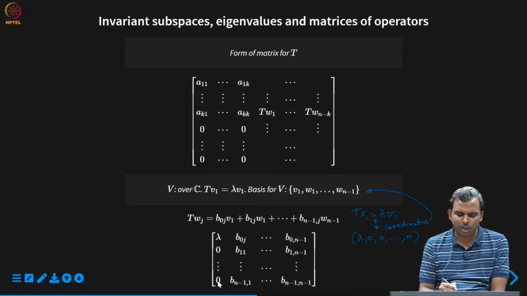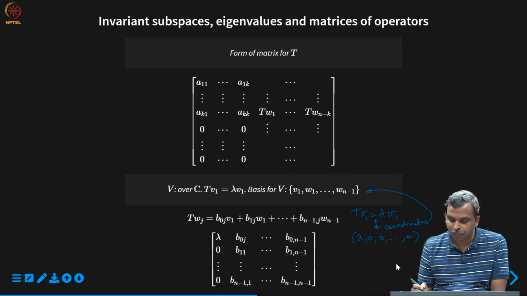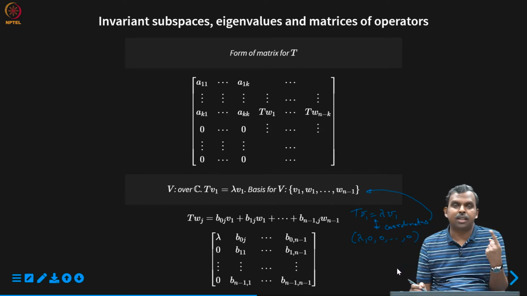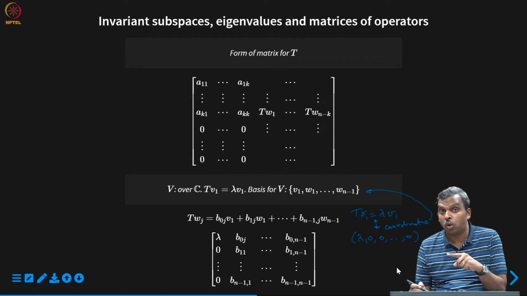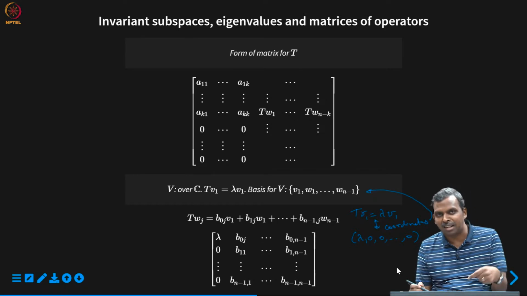Already it's telling you how to get zeros, and let's attack the remaining part separately, one by one. We have at least got a bunch of zeros in the first column the way we want. Remember, I'm going towards upper triangularization, so this is a good step for me. As I describe this procedure, I want you to remember another upper triangularization that we did, using elementary row operations. We were able to do it quickly and easily that way. Here we cannot quite do that, because when you do that, the input and output basis end up changing. I don't want to do that, so I have to only do this eigenvalue business.